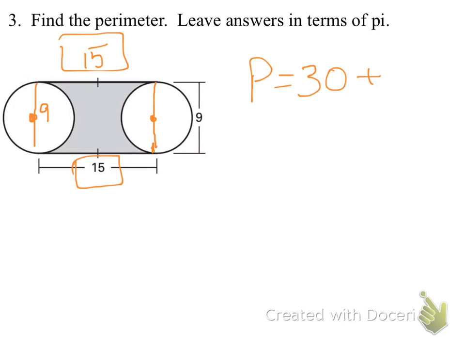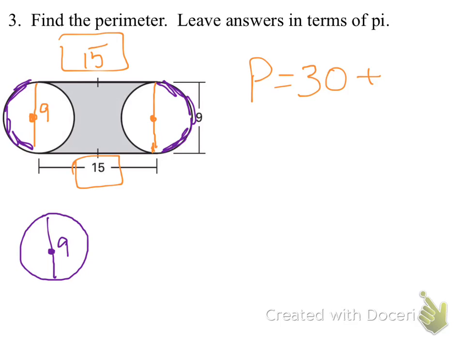So these circles, I have two circles, and for circumference, I'm using half of each. So I'm using this part of this circle's circumference, and I'm using this part of this circle. And I'm ignoring the other half because that's not on the outside of the shape. That's not going to be part of the perimeter. But putting those two parts together gives me a whole circle with a diameter of 9, because those two circles are congruent, they have the same diameter.